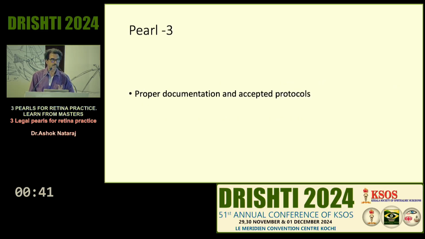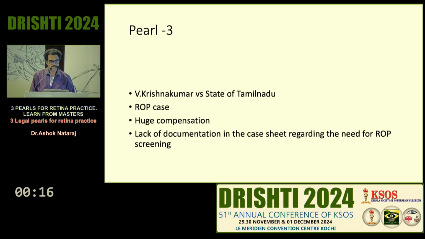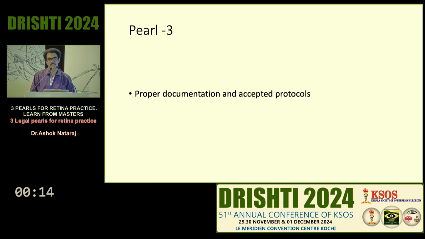So another important thing is, the patient says, I don't want treatment. In that situation, like if a patient comes with PDR, and the patient says, I don't want any treatment for PDR. Six months later, the patient comes back with a blind eye. Now the relatives say, doctor, what did you do? You should have given treatment. No, he didn't consent. So in that situation, it is your duty to prove that the patient did not give consent. So you document it there. Patient is not willing for treatment. And Pearl 3 is proper documentation and accepted protocol.